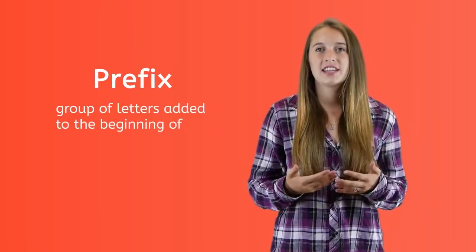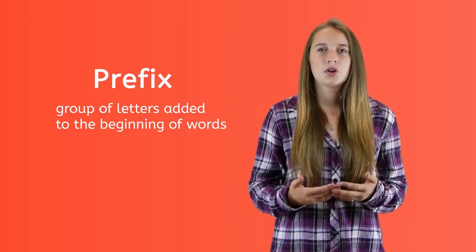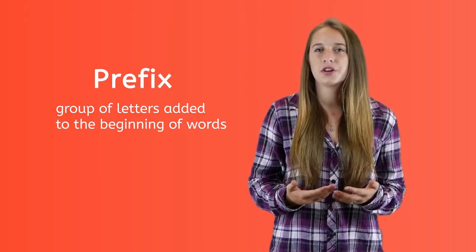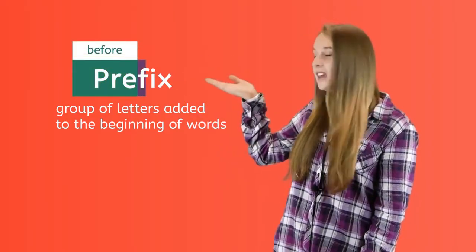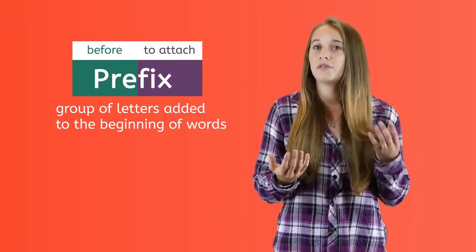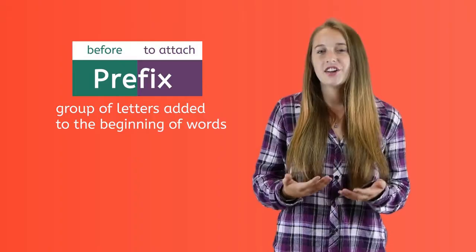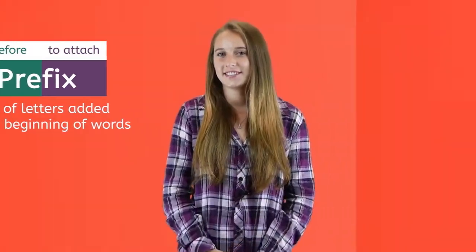What is a prefix? A prefix is a group of letters at the beginning of words that have a specific meaning. When a prefix is added to a word, it creates a new meaning of the word. Pre is a Latin word that means before. Fix means to attach. We are attaching a set of letters before a word. Let's take a look at how you can use them to help you understand the meaning of words.